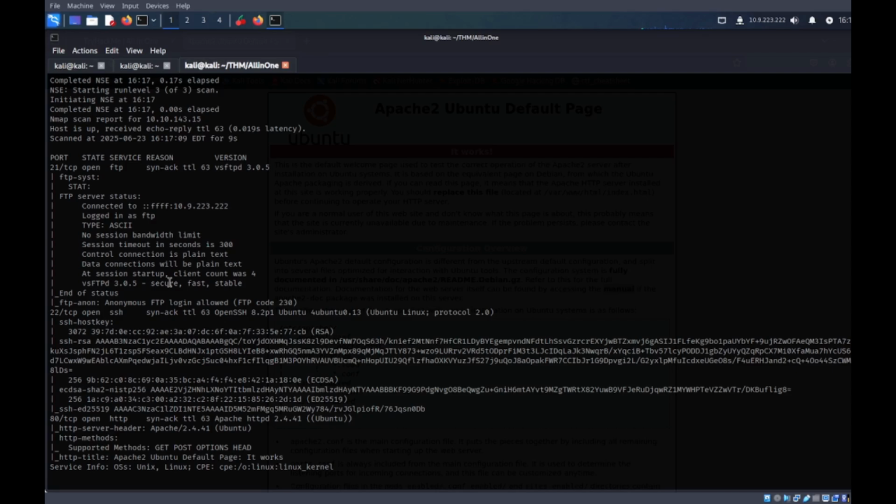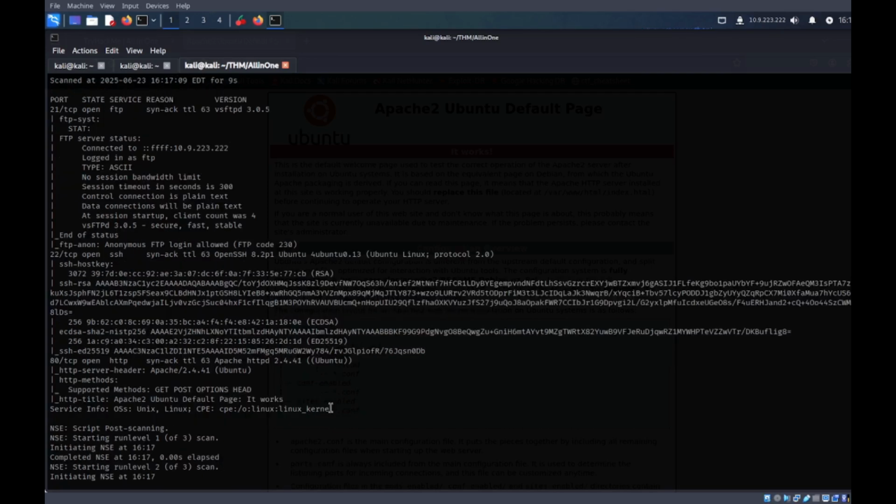I believe it logs into most things like FTP, MySQL, etc. From the default scripts we can see that we can log in anonymously, which is something I would check as well if I saw FTP.